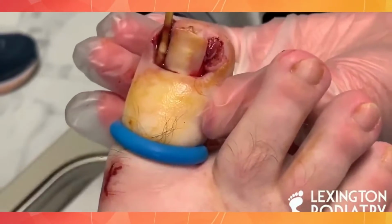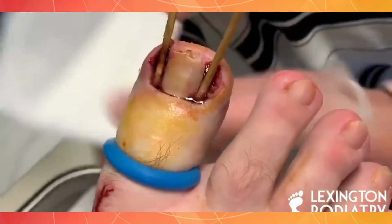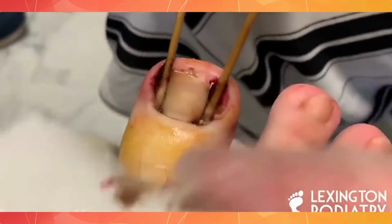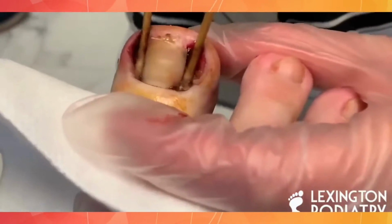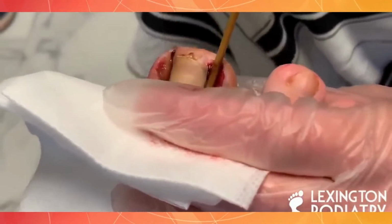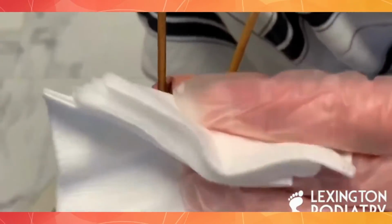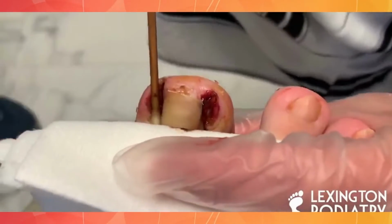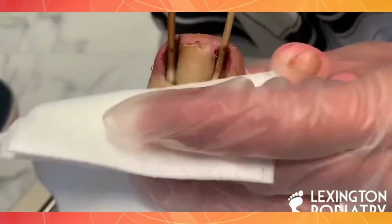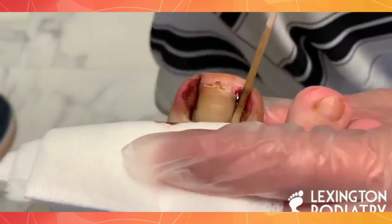Yeah, have some more gauze, please. Thank you. Okay, make sure. Looking good so far. Sometimes you'll see that chemical tunnel under the nail, and then you're likely gonna have some nail damage. You gotta get it all the way back to that root. So we'll get the roots first, then we'll get the vinegar on there, clean everything up, make sure we don't get any third-degree burns on the skin, and then we'll silver nitrate the granulomas.